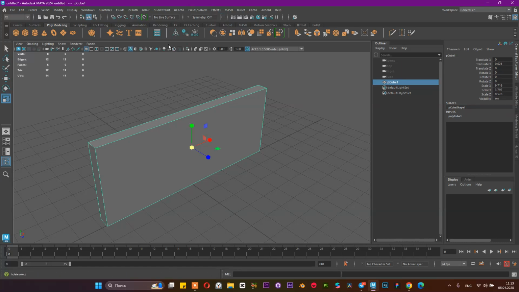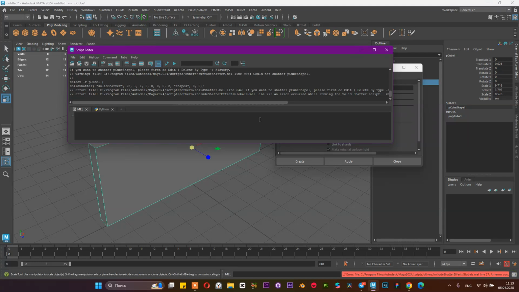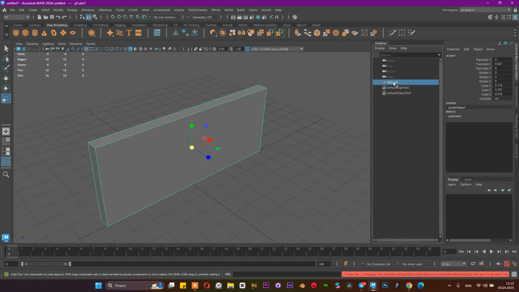There is no effect in the shutter. Solid shutter, maybe we can use some solid shutter with the count. Let's create. Okay, let's create a new cube.